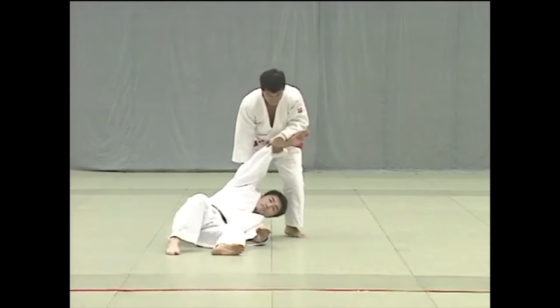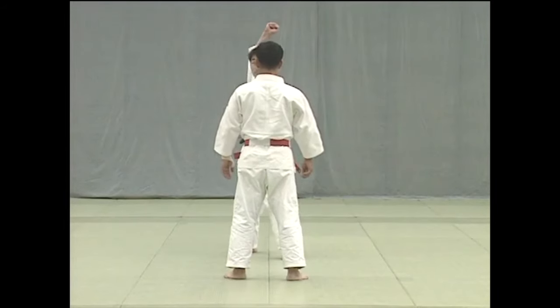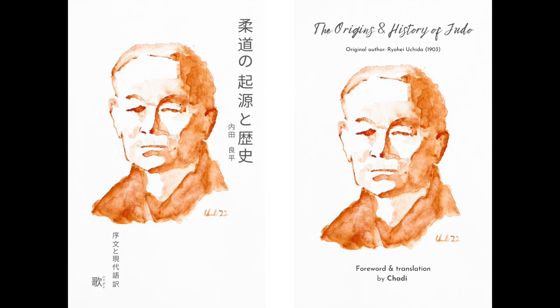I was in a Kata seminar at the Kodokan two years ago trying to get my black belt. We drilled for two hours Friday night, then the whole day Saturday from 10 a.m. to around 7 p.m., then we presented in front of the jury Sunday morning. On the last repetition, I was doing Ippon Seoi Nage — my uke fell but didn't open his legs as he should have, kept them close, and everything between his legs was completely shattered. He got injured, and the next day when they asked if he could do it, he couldn't. They gave me another uke — shorter and much bigger — at the very last minute, which was a very nerve-wracking day, and the other kid had to sit it out with an ice pack on his groin.